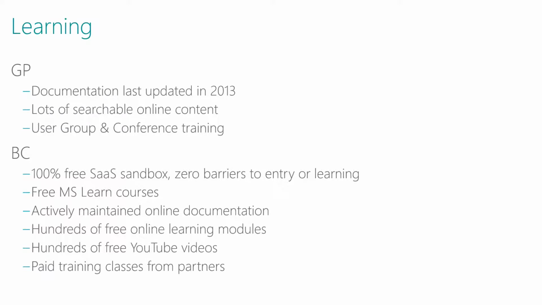You can submit a page correction or a suggestion via a GitHub suggestion or issue report, I believe it's called. Hundreds of free online learning modules, hundreds of free YouTube videos. There are entire years worth of online training videos of NAV and Business Central on YouTube by training organizations. And of course, there are the traditional paid training classes from longtime Navision or Business Central partners.